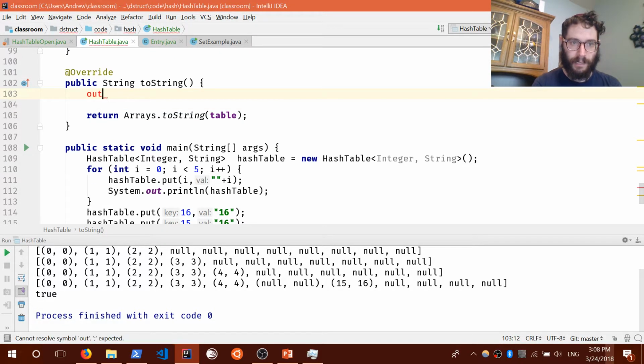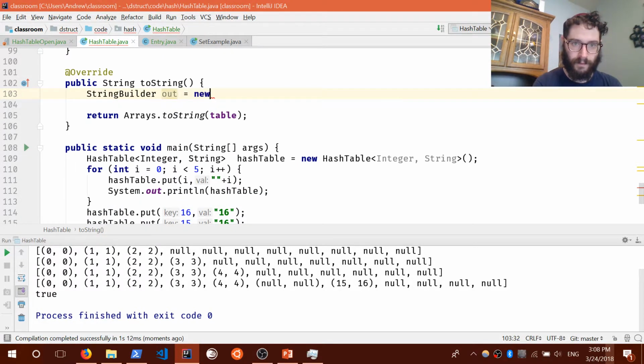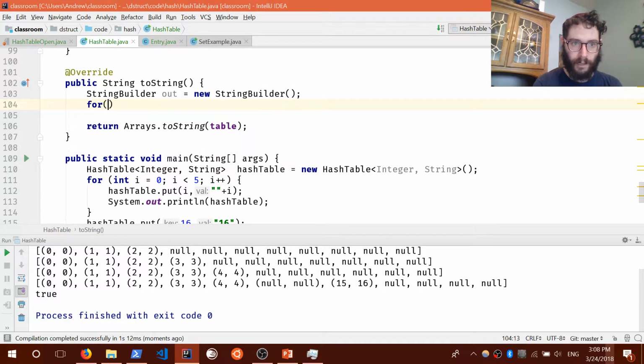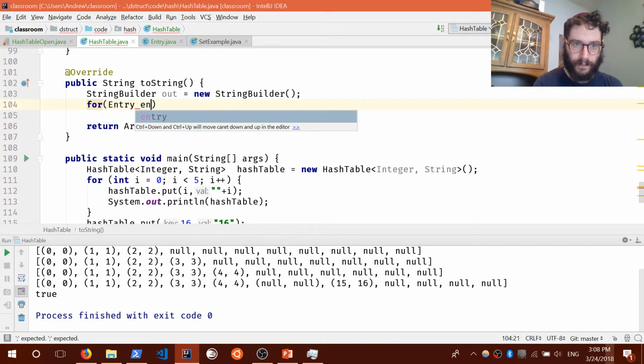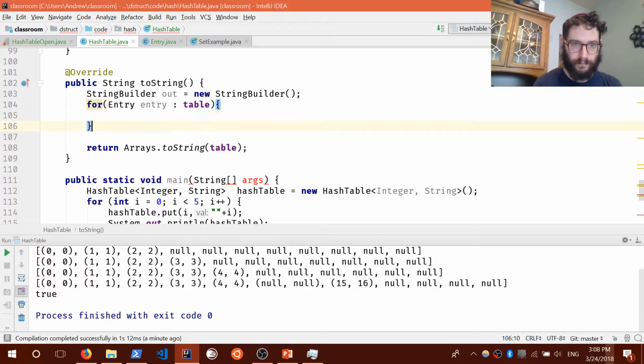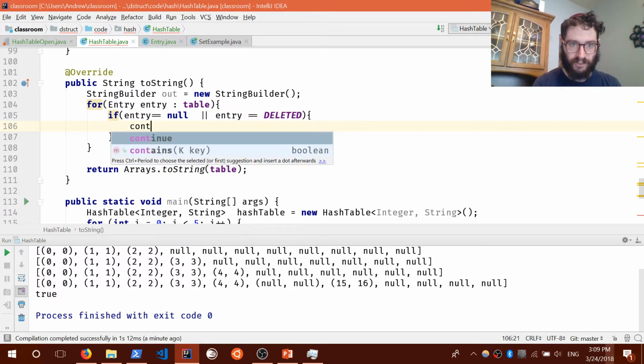So probably it's going to be something more along the lines of this. String builder out is equal to new string builder. For entry in table, if the entry equals null or its entry is equal to deleted, we'll just skip it.